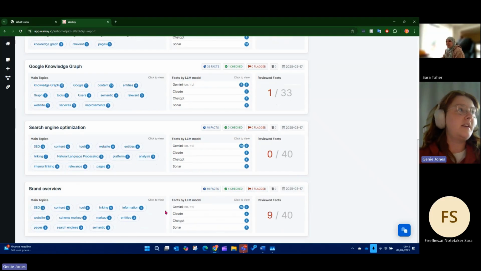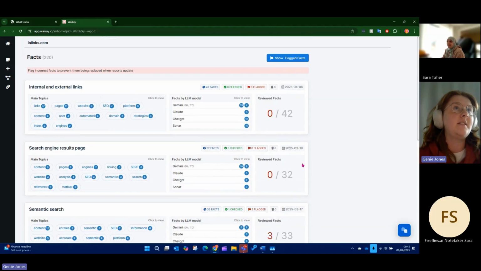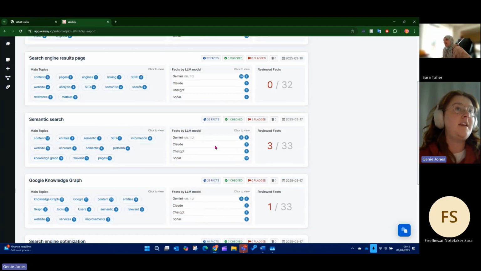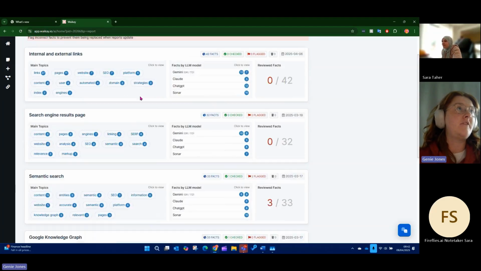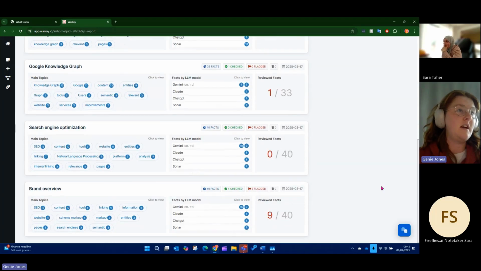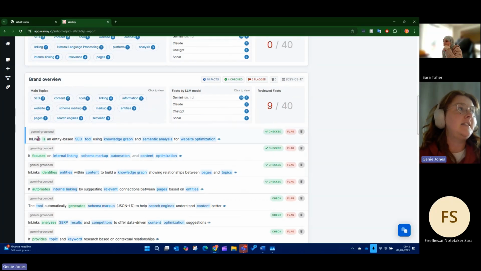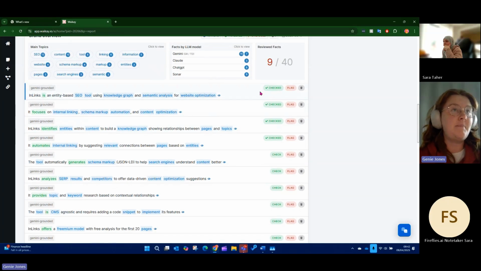The only other part, and I won't keep you too long, is the fact checking tool. So it goes through each, so this is each different report that we've made. But if you just made yours, you'd only have this brand overview, and you get 40 facts, and it picks out all of the exact facts that AI has said about you in these reports.